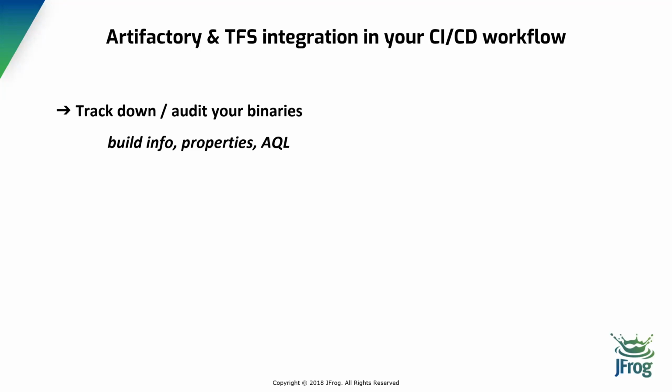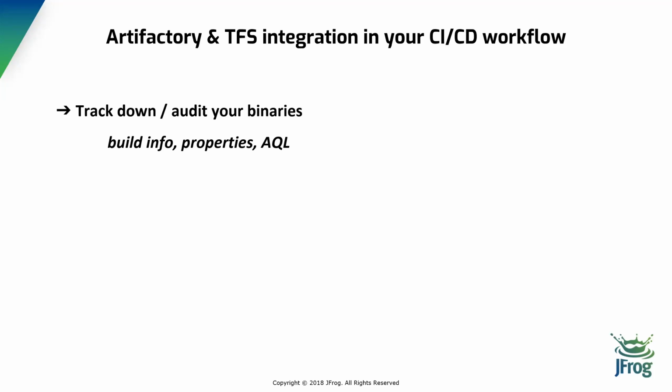So for the context, we'll capture the environment variables of the build, what you've generated, and the list of dependencies with their name, their ID, and their version. Then you would also rely on the properties, which are custom metadata, like I talked about before. You would use the metadata to enrich and to give more information on your binaries. And then if you want to perform some searches based on these properties, you will be able to do it.